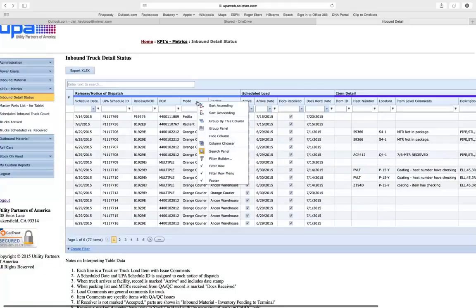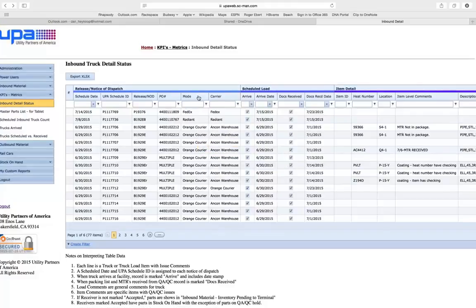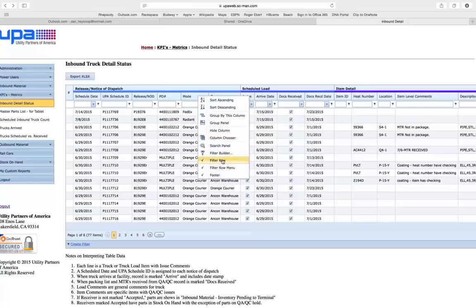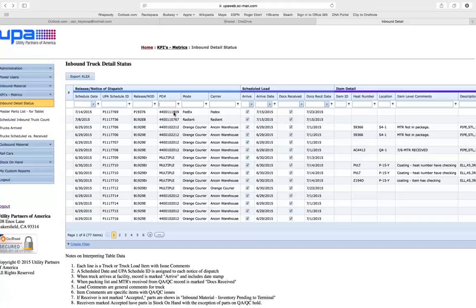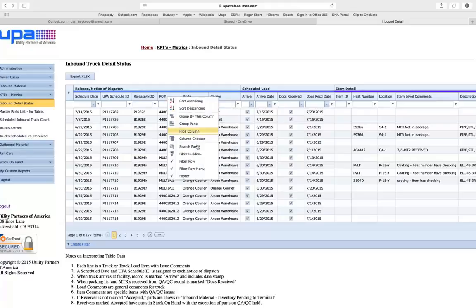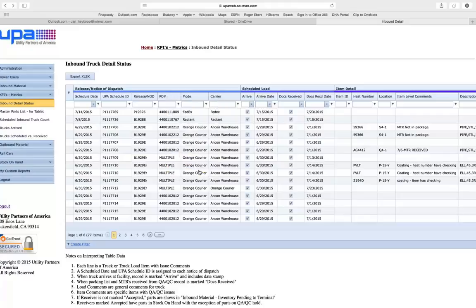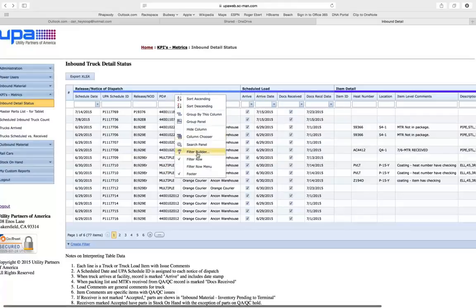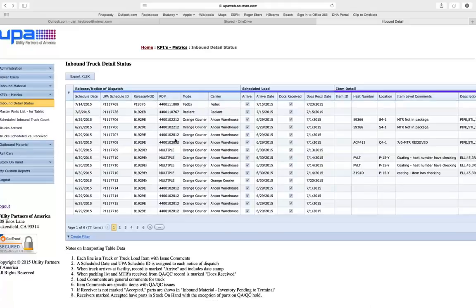Also in the columns is the ability to control our search panel, which is up above, where it searches all of our fields at once. Maybe we want to turn that off. We have the ability to turn off our filter row, which is this row, which is allowing us to filter on particular items. So we can right click in the column header, and maybe it's just the filter row menu we want to hide. Maybe it is the filter row itself that we want to hide. We find all of this helpful in cleaning up the report and focusing on the analysis we want to do.